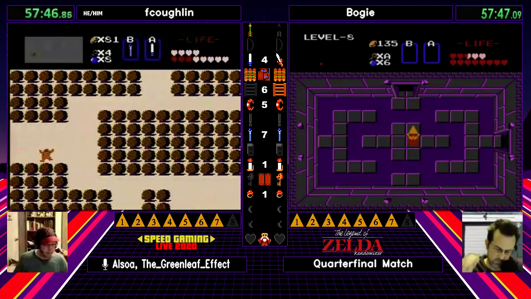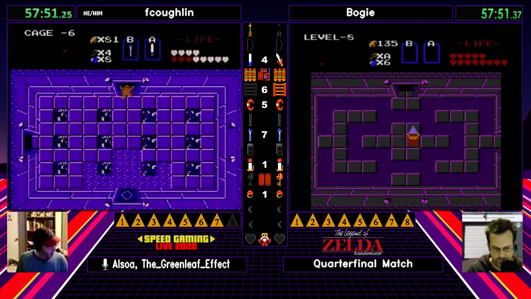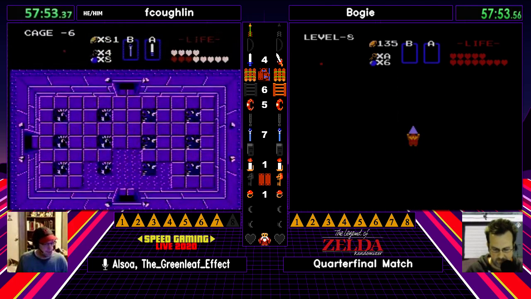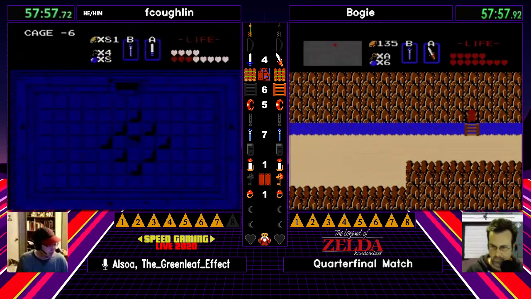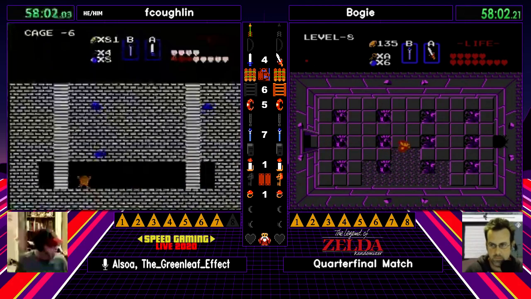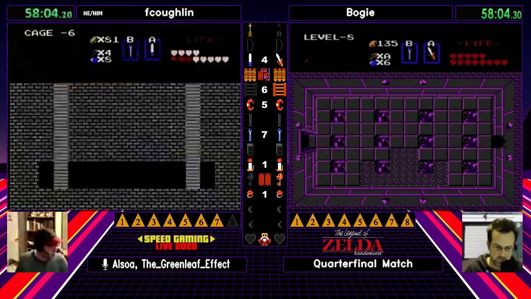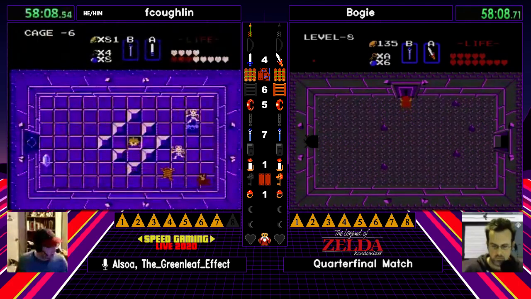Bogie has got himself the Triforce out of level 8. So here now begs the interesting question if you're Bogie. You have to go back into 8, because you know that the bow is still outstanding. If you find the bow here in 8, do you gamble on silvers in 9? I think it depends on when he finds it.